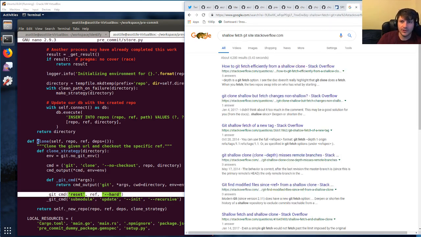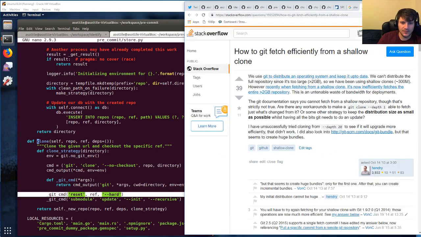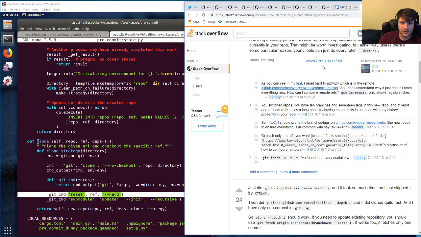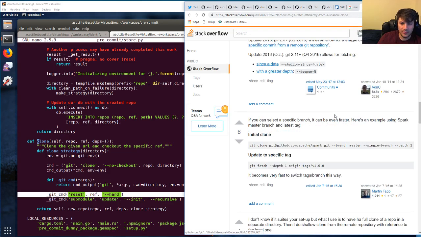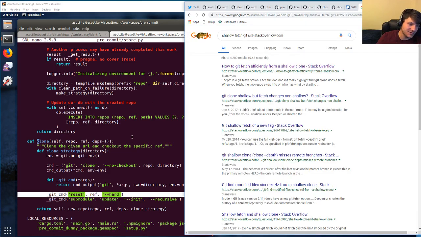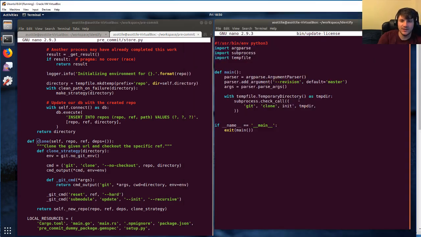Here we go. I think it's this one. Nope. Nope, not that either. Anyway, there's a new feature in like Git 2.5 where you can fetch with shallow, and then you don't get the full Git history, but it goes really fast, assuming the remote server supports it.